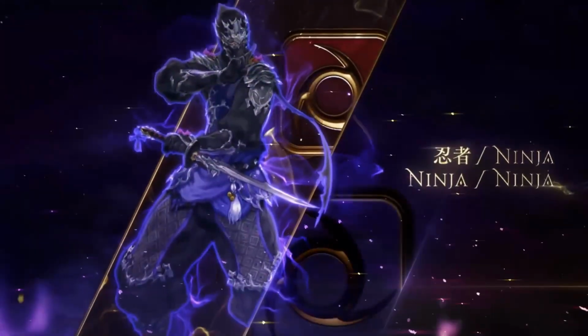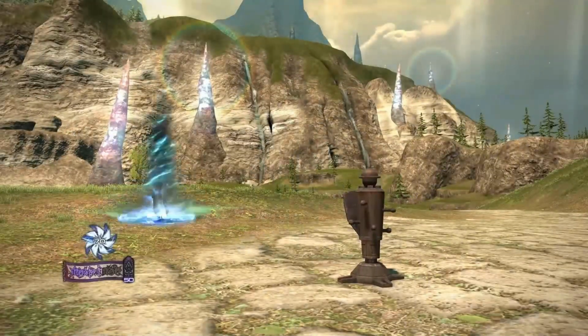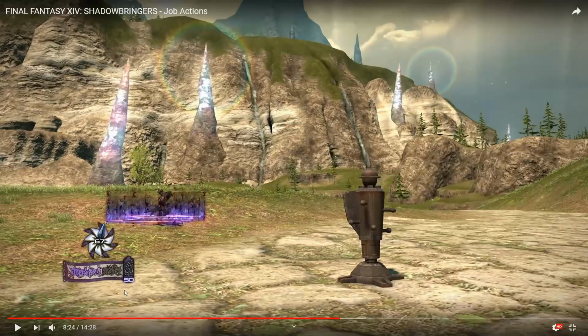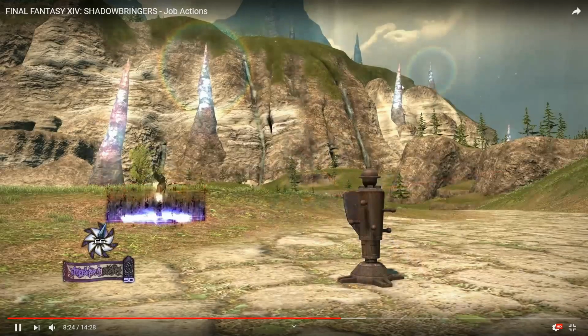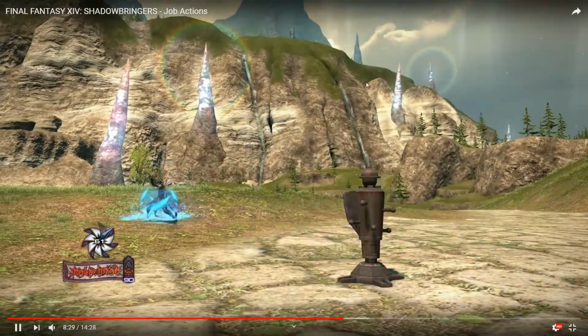Now on to Ninja. So we note that there's 50 Ninki, Huton, and TCJ is now free. So we started with 50, didn't use any Ninki, didn't use any at all. So still Fuma, still Raiton, still Suiton, and gets the Suiton buff.